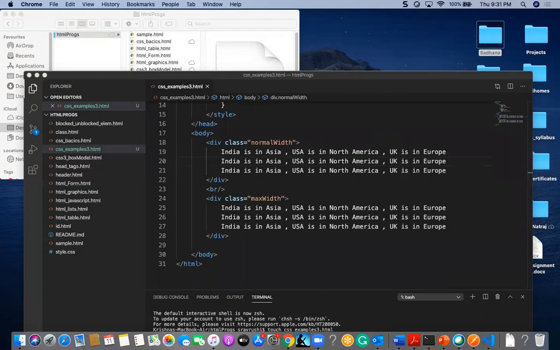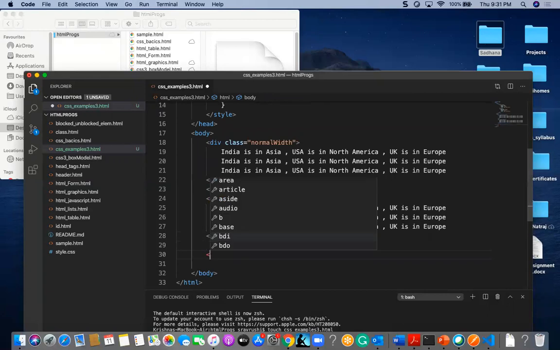So in overflow we have four types. The default is visible. Default is visible means the content renders the data. The default value of overflow is visible.